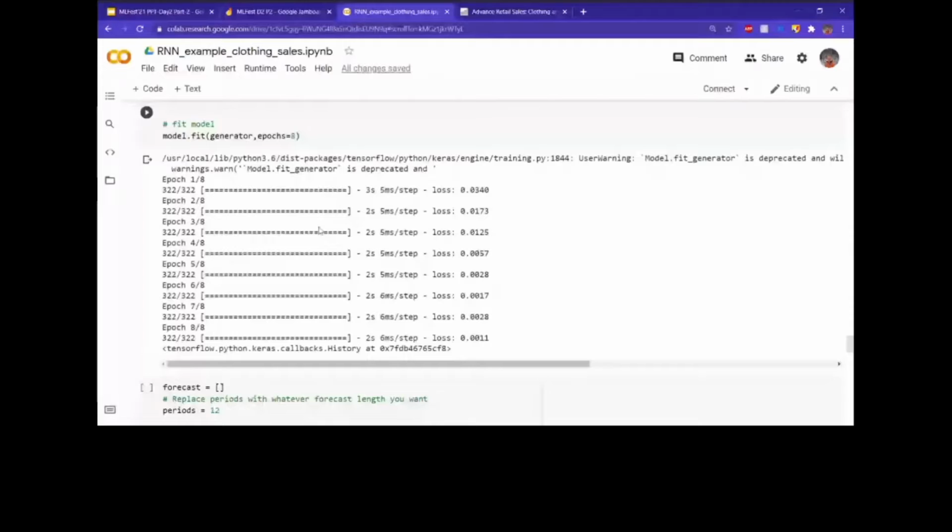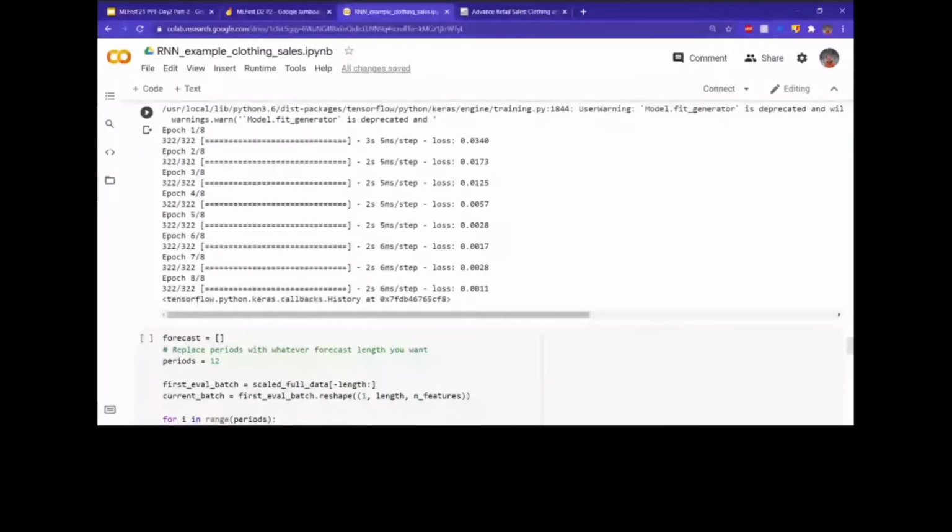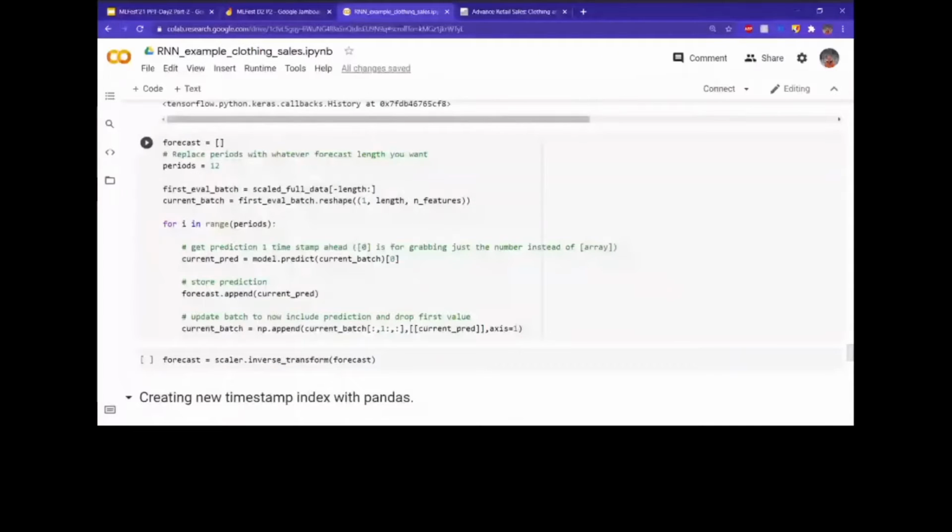And also you can decide it based on the early stopping, where the early stopping stopped last time. You can basically try to play around with that value till you get the lowest. So over here I got 0.0011, which is pretty low. Then based on this model, we'll be forecasting the same way we did before, but this time for 18 months, because we don't want to test anything. We have no testing data, right?